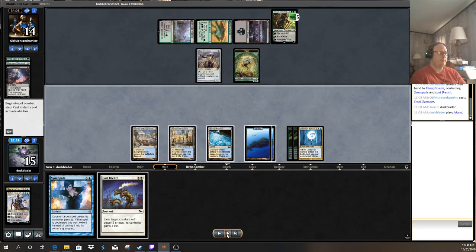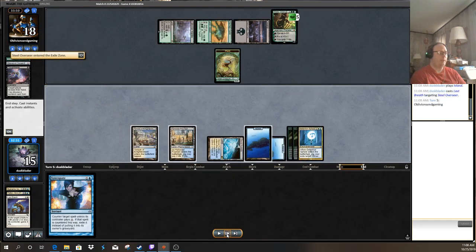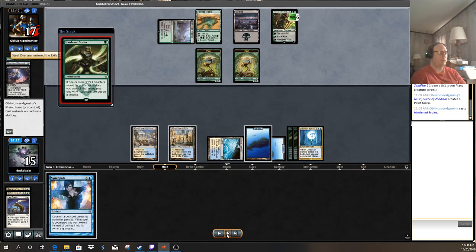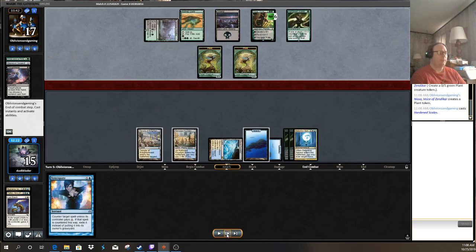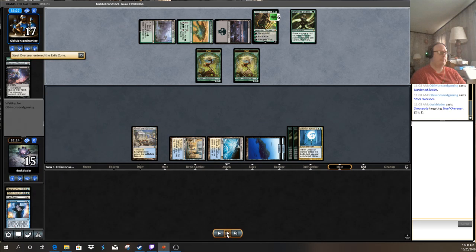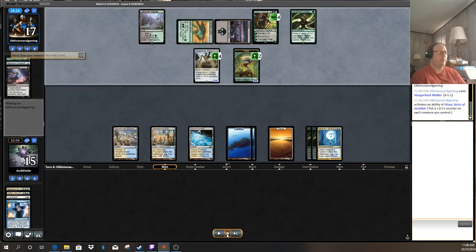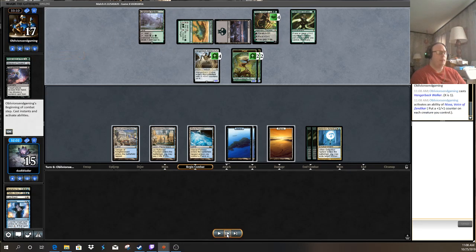And the Steel Overseer, which fortunately we have an answer for, although they knew that, so they're just trying to get it out of our hand. And at this point, Nissa starts taking over the game a little bit for them. We go ahead and counter that. They are Hellbent. They play Hangarback Walker. So at this point, they decide to start getting aggressive with their Nissa.